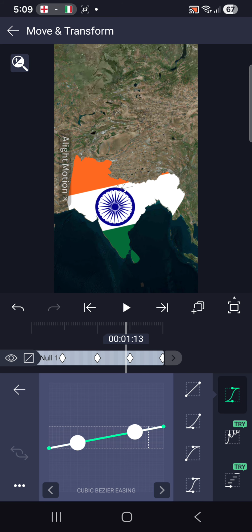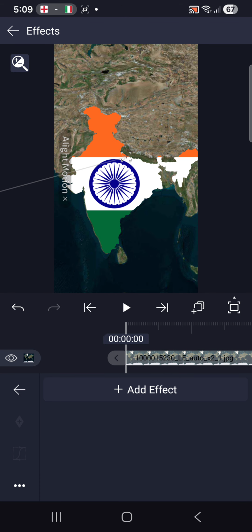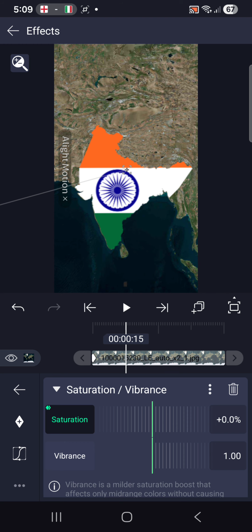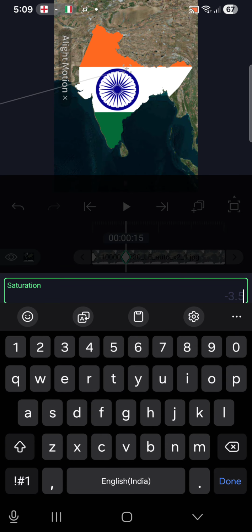And then paste a similar graph. Then go to saturation and vibrance effect, and then go to all the keyframes. First, put a keyframe on 0 and 0:15. Decrease the opacity to 25%.